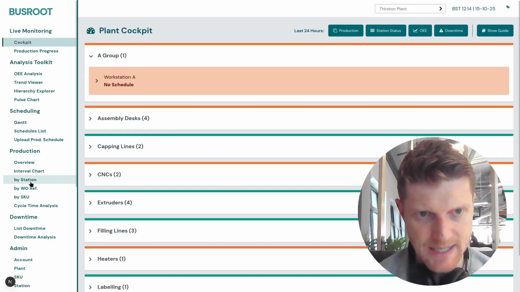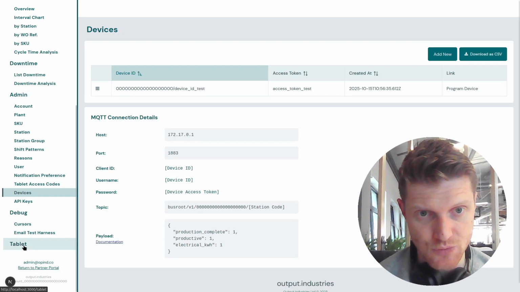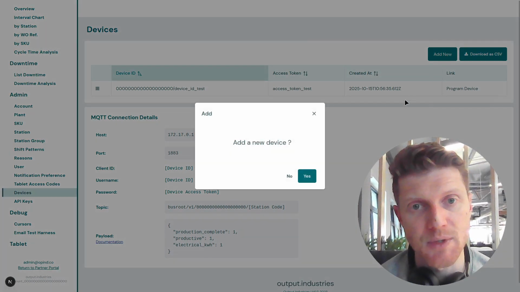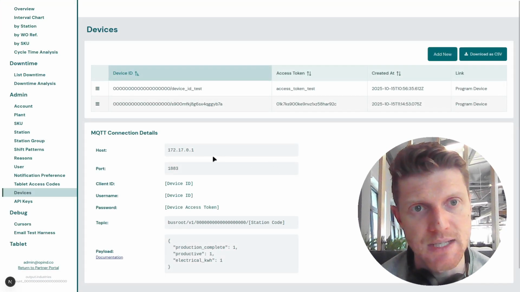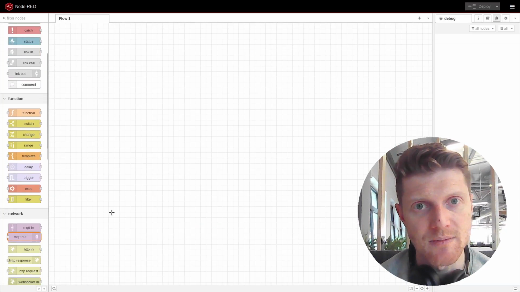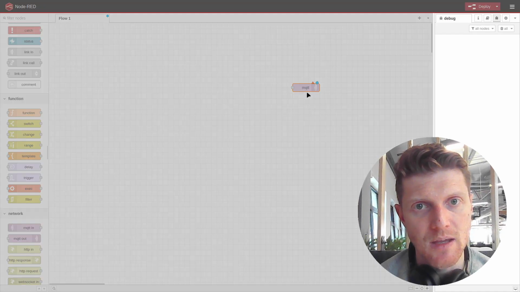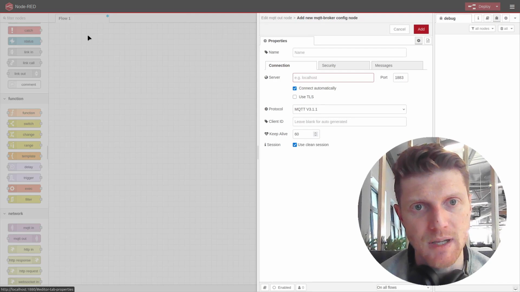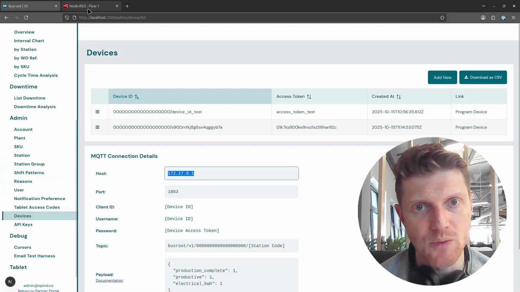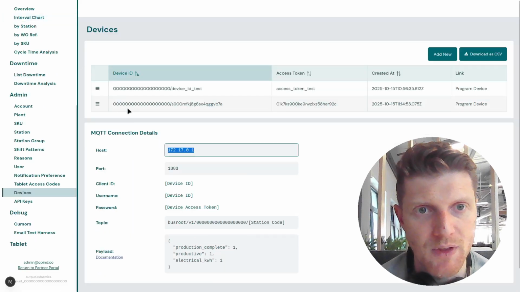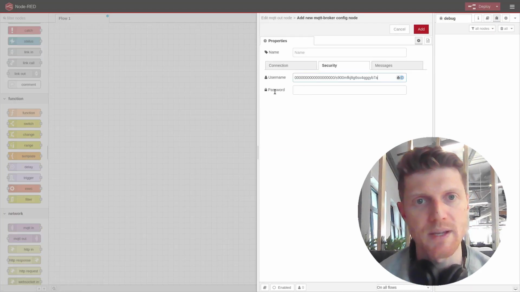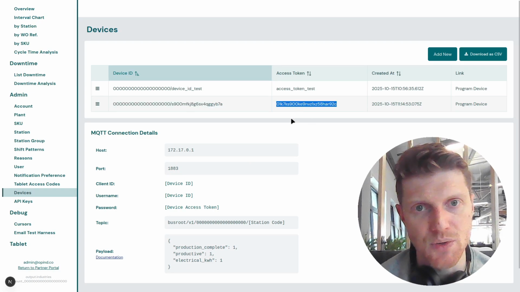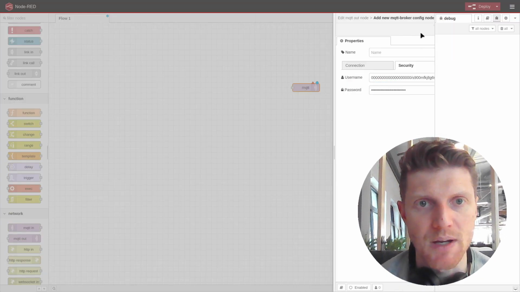We're going to now start creating this data that we need to run our example here. So I'm going to start by creating a new device that's going to give us some credentials that we can use to connect to the MQTT broker. I'm going to drag in an MQTT out node. I'm going to configure that broker. I'm just going to copy these details over. These details will be different depending on your account, but we can copy over the host name. The port is the standard port, so we don't need to change that. You can see there that the client ID and the username are always the device ID, and then the access token is the MQTT password. We pass that in there.